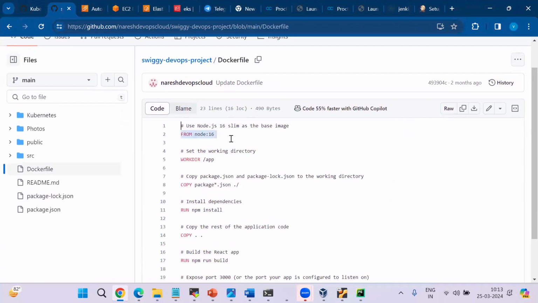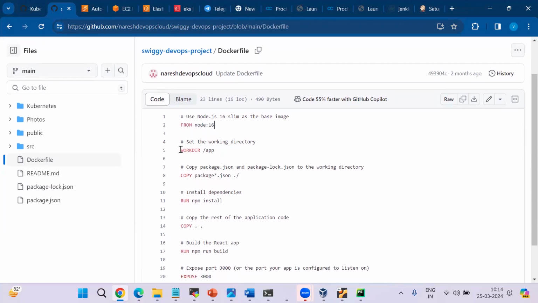okay, FROM Node.js. This is a Node.js application, so to run it Node is required, right? FROM node 16. And WORKDIR: create one directory, a Dockerfile instruction, create some app directory. Copy your source code by using the COPY instruction. Run npm install, these are dependencies.